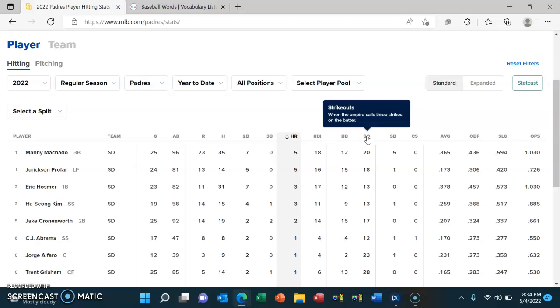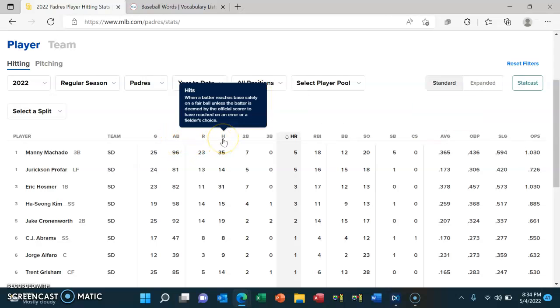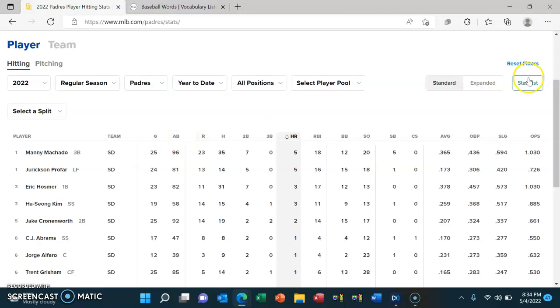So pitchers have to throw 3 strikes, or the batter has to take 3 strikes, or a combination of swinging, missing, and taking. And that's what this column is. And then you get stolen bases. So that's when a player's on a base, first, second, third, and they steal the next base. CS is caught stealing, so that's when a player attempts to steal a base, but the catcher or somebody throws them out in result. And the average is actually the rate of times you get a hit per your batting average. So this number, your hits, divided by your batting average.